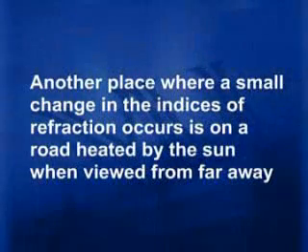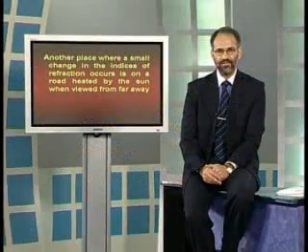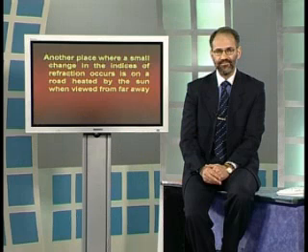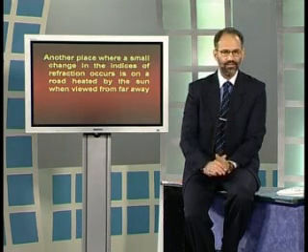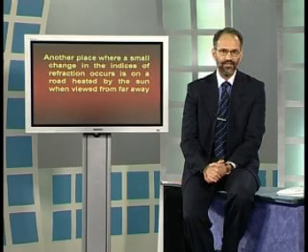Another place where a small change in the indices of refraction occurs is on the road, which is heated by the sun, typically in summer, when viewed from far away. We have seen this happening on a hot summer day. We are walking or we are moving along on a road and we see this reflection, some images far away. How are they generated?